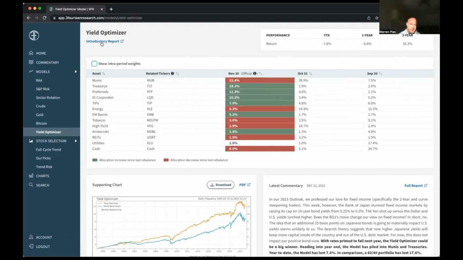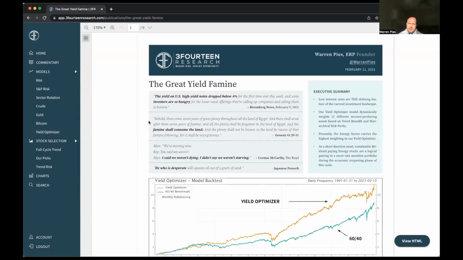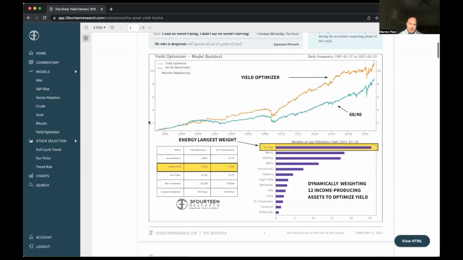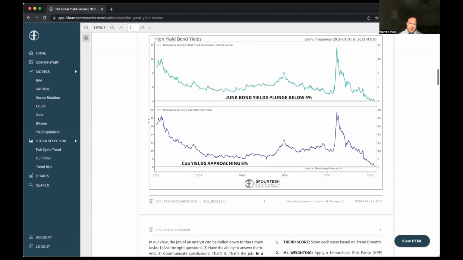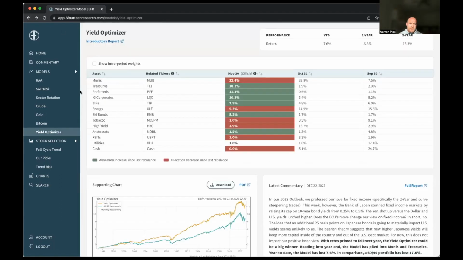You also, one thing I haven't mentioned yet in this walkthrough, introductory reports. You can always find an introductory report across the top here. Let's click in and see what the yield optimizer introductory report was. You can see why we released the model, when we released the model, and the underlying theory behind it. And that goes for every single one of our models that we've gone through here today. You can always find the introductory report up top. So it's very convenient for you if you forget, how does this model work, or why did they build it, or what's it doing here?